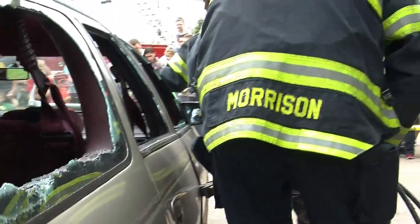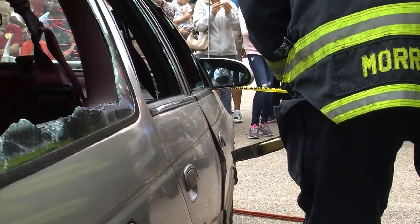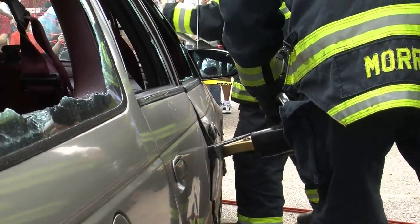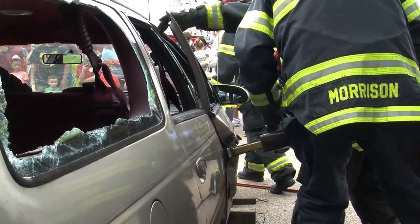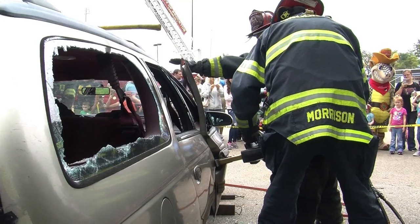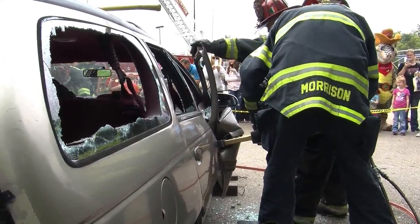Firefighter Morrison, who's in charge of Squad A today, is going to take the tool and he'll use it almost like a pair of tweezers to bend a piece of that metal back. These tools are quite extensive. Keep in mind we're working on a car that's upright with no damage done to the vehicle. When we have actual damage, we have to go in from different angles and cut from different ways — part of the structure has already been broken down, which makes it much more difficult.